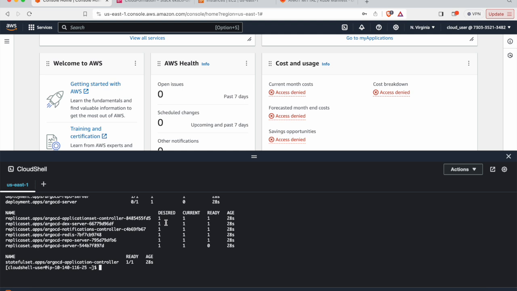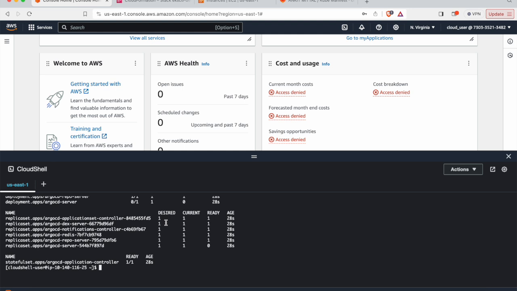Now we need to access ArgoCD. For accessing ArgoCD, there are two ways, because ArgoCD is right now inside the Kubernetes cluster, so it's not exposed. So how are you going to expose it? One is using port forwarding that we all know. You can directly port forward any port and then you can access it from your machine. Till the time that command is running, you can access ArgoCD. But for our consideration, because this is a test environment, I'm going to use a load balancer, and that load balancer will be in the public subnet, so I can directly access it using the endpoint of the load balancer itself.